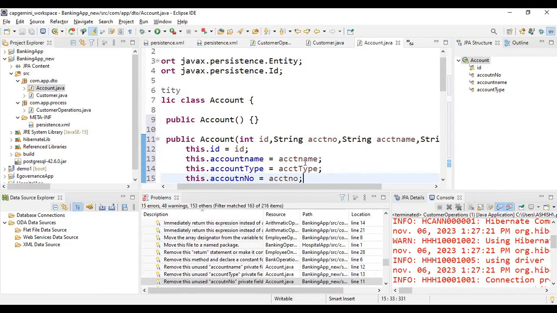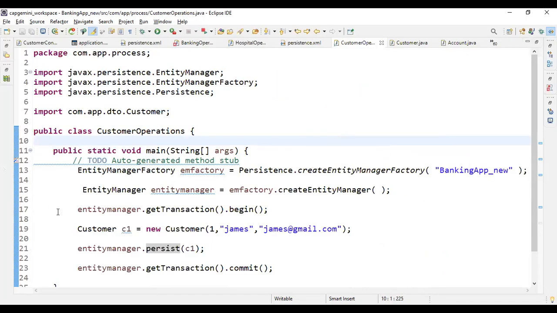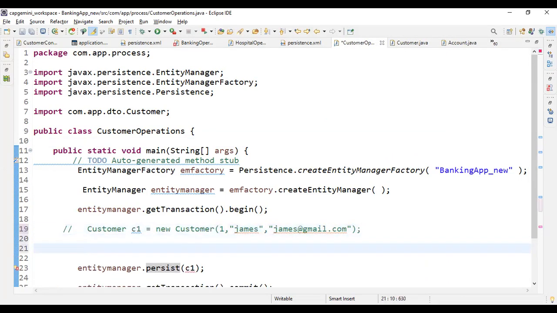Like this. So we will create this in the customer operation again here. And rather than inserting a customer, this time we will insert a simple account. A1 is equal to new account. And you can specify. So we are inserting this primary key every time, right? Make sure that whatever primary key you insert has to be different, otherwise you will get the constraint violation, right? Correct.